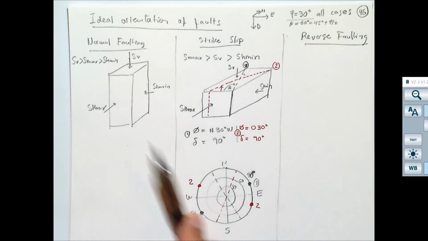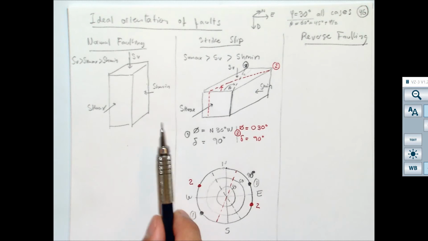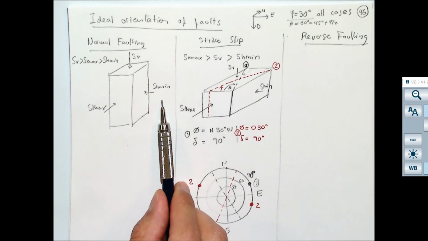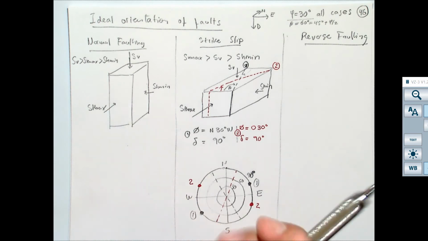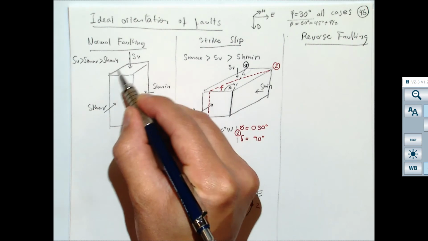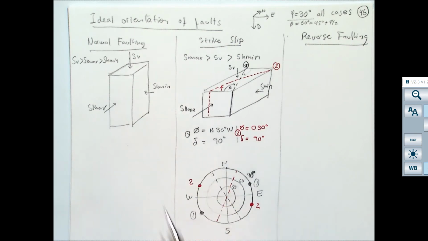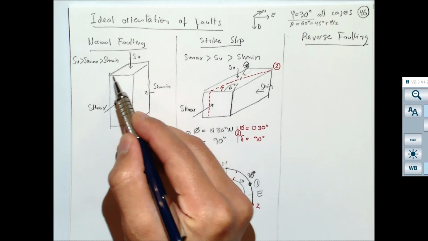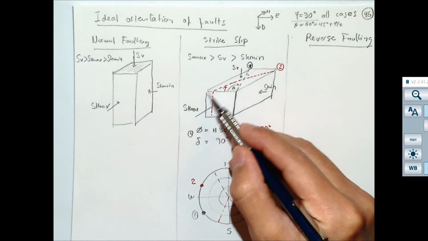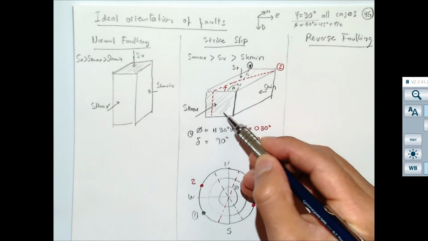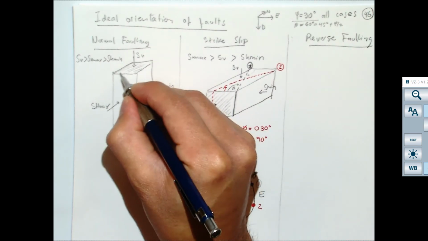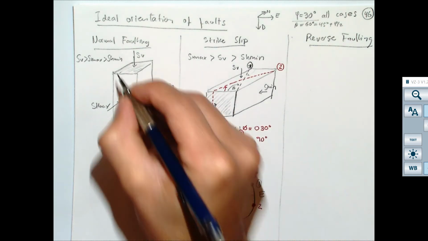Remember to look always at these planes as a combination of the maximum and the minimum. The maximum is SV, the minimum is SH min. So it's going to be a plane that probably would have a hinge on this line, and it's going to go from this plane over here, the plane of the maximum principal stress, to the plane of the minimum principal stress, which is this one. So yes, it's going to be 0.